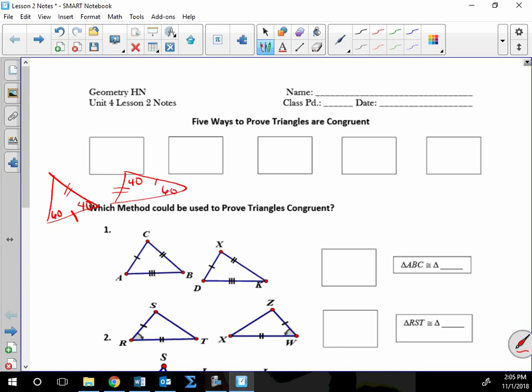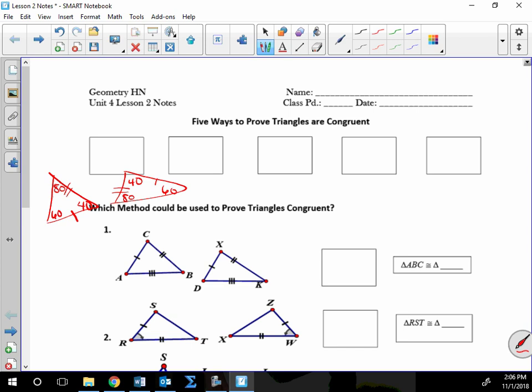We have 4 out of the 6 pieces, right? We're just missing 1 set of sides and 1 set of angles. Can we figure out the other angle? Yeah. What is my other angle? 80. Okay, so really now I'm only missing 1 set of sides. Is this going to make the same exact triangle? No. Are you guys just saying no because I asked one more time?